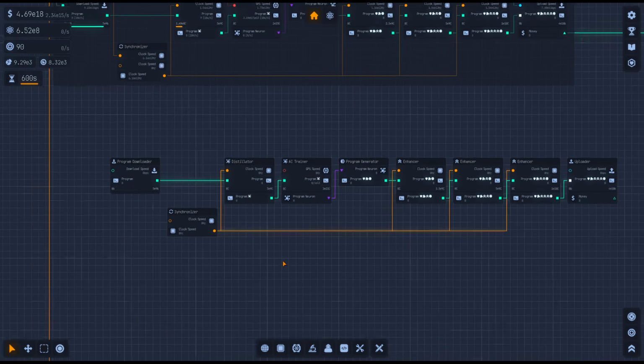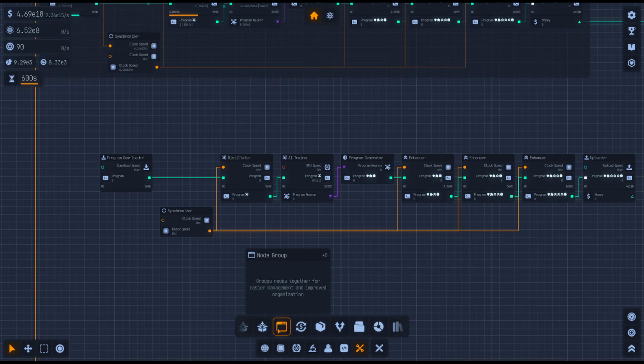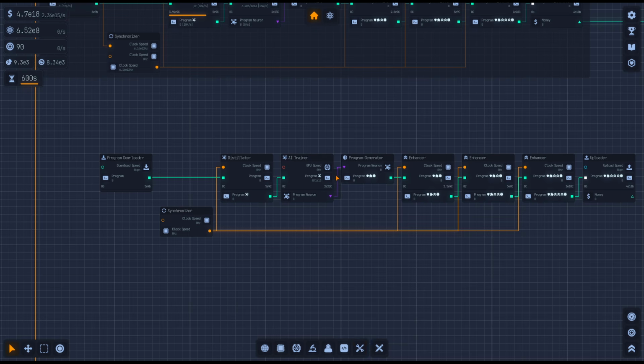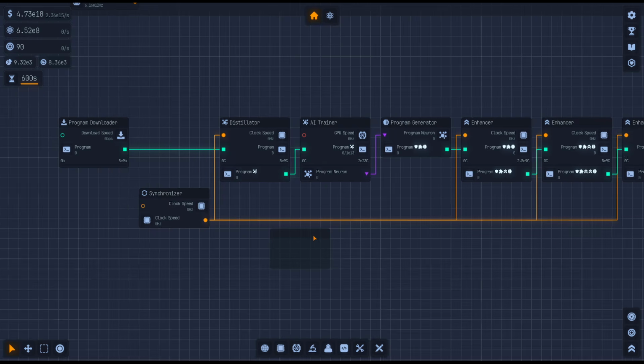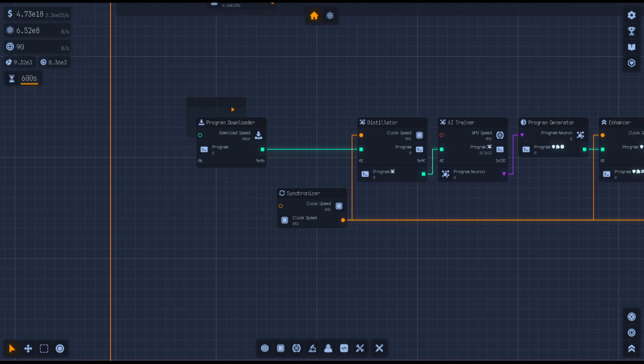We can also create node groups. That's a fun thing to do. Kind of put it back here. With a node group, you have to look at it. You have to grab it by the title bar. See how it's got a darker bar up the top? You have to click it and drag it that way. And if you click into it, it's now highlighted with some options.